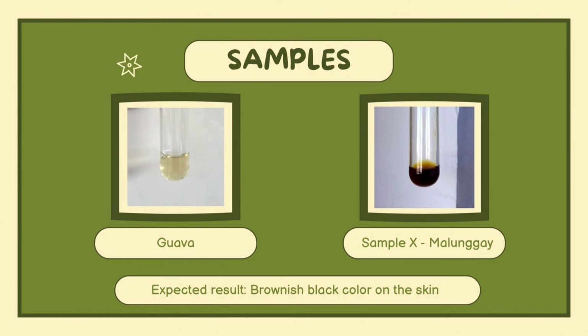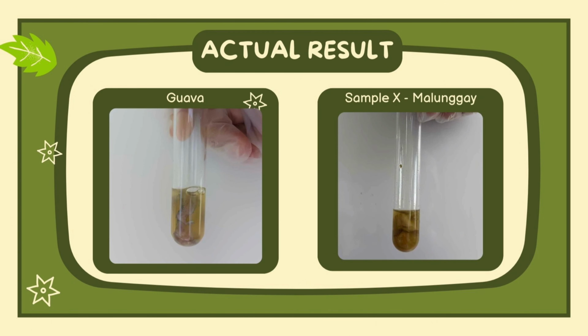Both guava bark and leaves yield a positive result, which is a brownish-black coloration in the intestine, indicating the presence of tannins. The same goes for Moringa oleifera extract, which also yields a positive result and forms a compound of ferric tannate. The brownish-black coloration in the pig intestine is due to the interaction of iron in the intestine tissue, causing the color to change. Ferrous sulfate acts as a developer. When tannins from the test bind to the iron ions in the ferrous sulfate solution, a brownish-black colored complex forms, which signifies the presence of tannins.